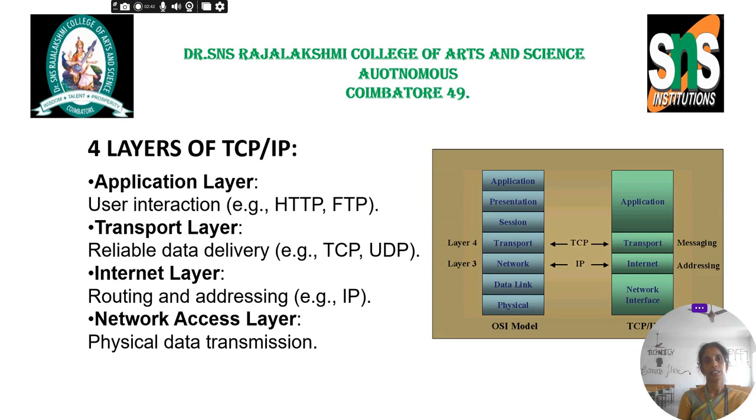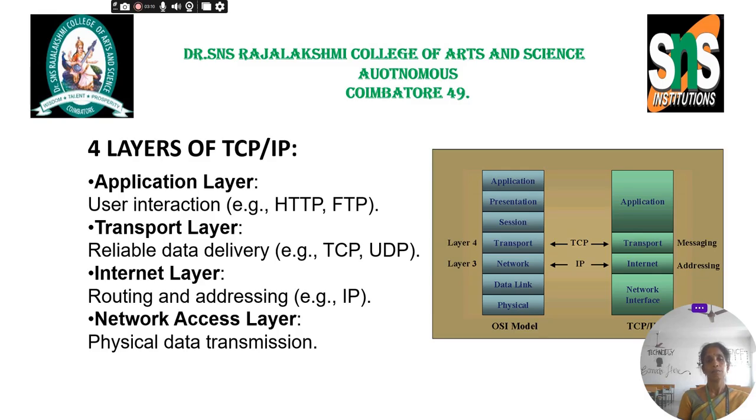The layers of TCP/IP, here I am elaborating what all the functionalities of the TCP/IP layers are. Application layer, it is like a user interface. For example, when we are connecting with the destination machine, definitely we need some interface. That interface may be software or hardware. For that we are using the application layer as an interface. Here the protocols used are HTTP and File Transfer Protocol.